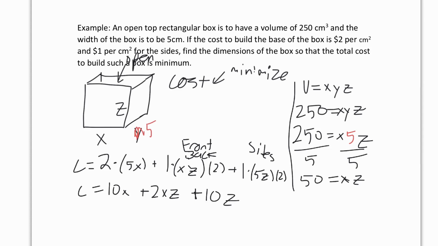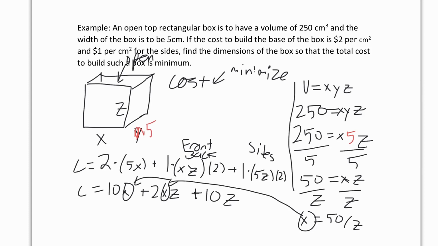Now we have to figure out what we want to get rid of from this, and you're more than welcome to substitute in for x or substitute in for z. It doesn't really matter to me, but one of these has to get rid of because we need cost to be a function of one variable. Because I want to just do a different one, I'm going to solve for x and then we'll put in for z just for practice so we have a different variable in there. So here we'll divide by z, and x equals 50 over z. So I'm going to take that as x and plug it in over here and here.